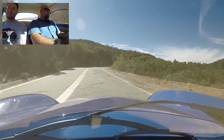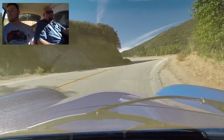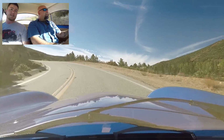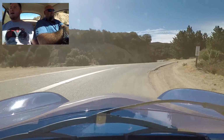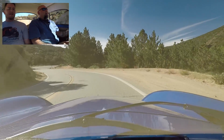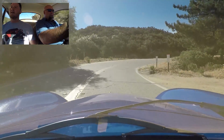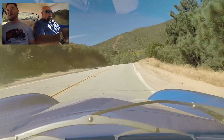So it's probably great. Long gearing. They didn't do the endurance fuel tanks in these, right? Actually, there is a 100-liter fuel tank that you can get for these. Really? This one doesn't have it, but what's the range of this? This goes about 240 miles on the tank. Oh, that's not so bad. Yeah, it's not bad at all. I only know that because when the fuel gauge broke, you had to watch the trip counter.